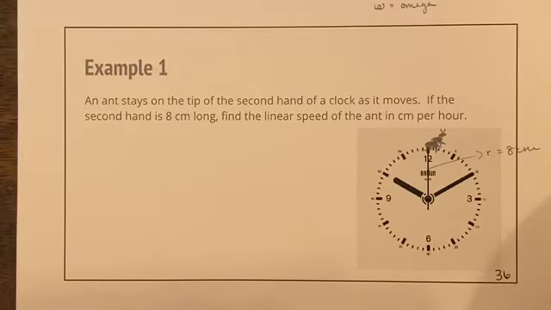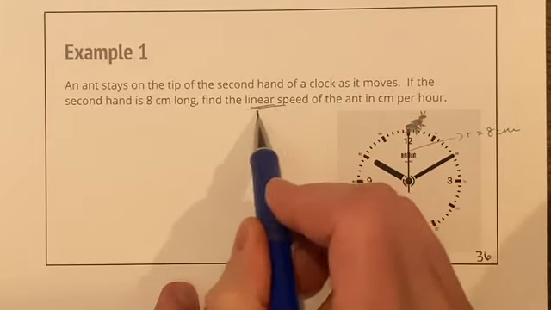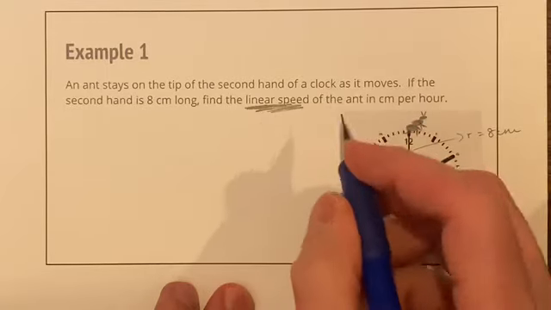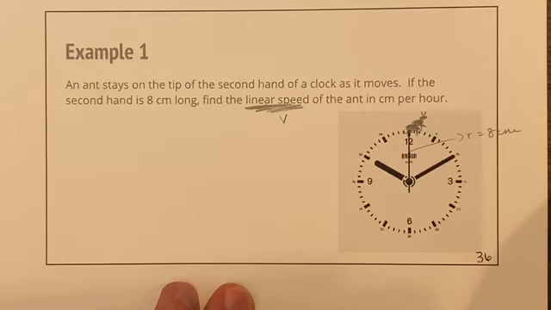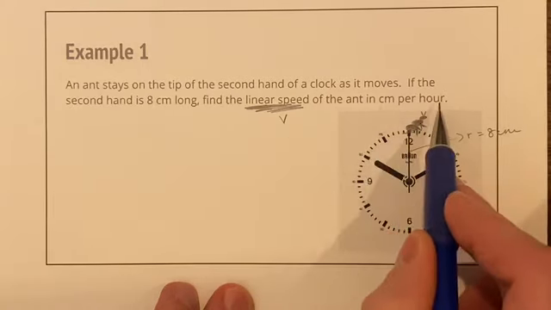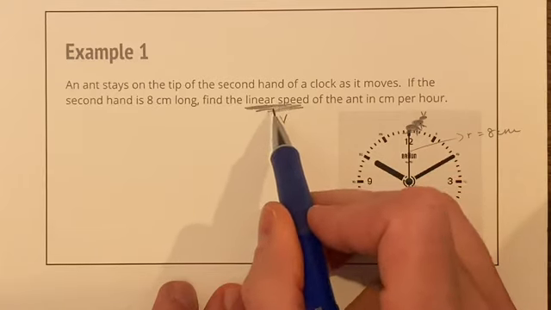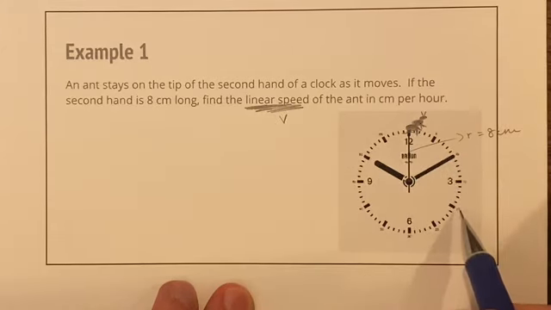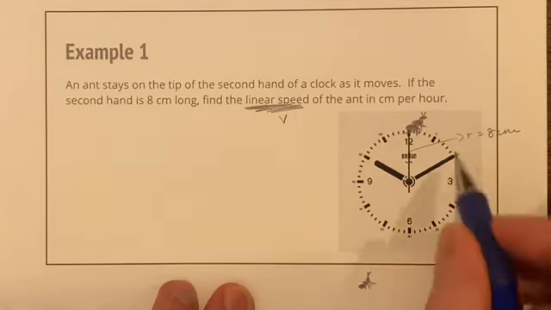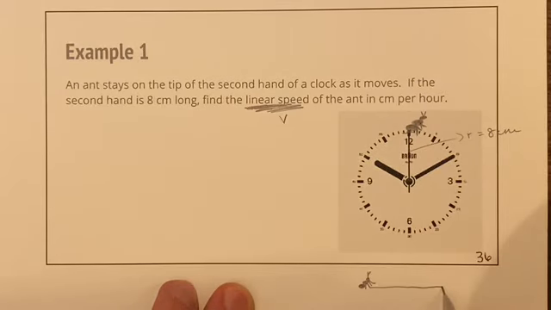Find the linear speed, right? So not talking about angular speed, linear speed. So that means we're looking for our v, right? Our linear speed, not our angular speed, of the ant in centimeters per hour. And what I mean by linear speed versus angular speed, right? We're talking about how far is this ant traveling if we could map it out on a linear plane, right? If we could say that this ant is starting at one point here, right? And as it covers distance, even though it's circular, if we could map it out in one straight line, right? That's the distance that we're looking for that has been traveled. But we also want to know the speed that it's traveling as it goes from one point to the other point.